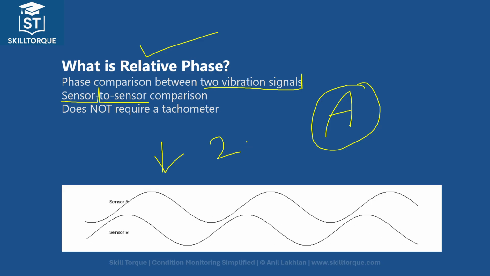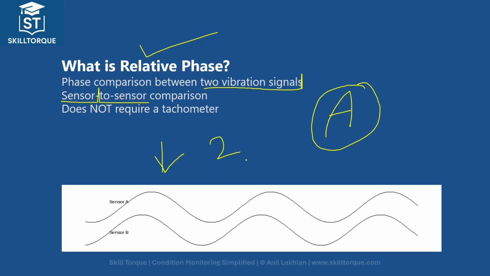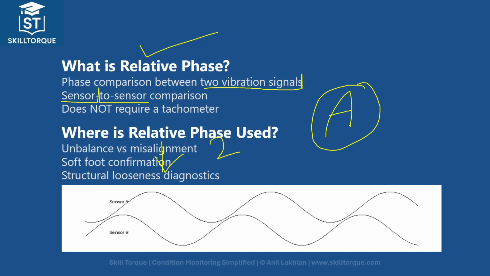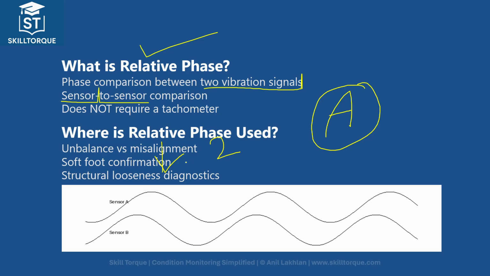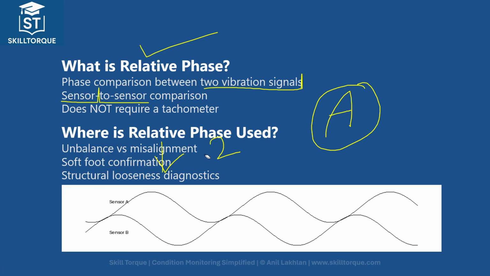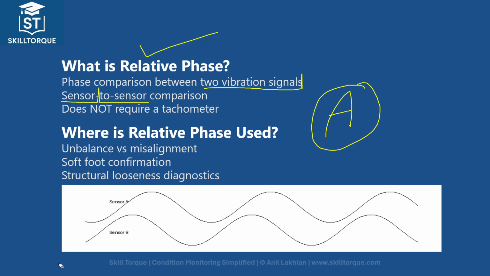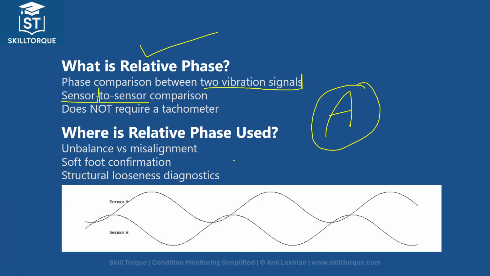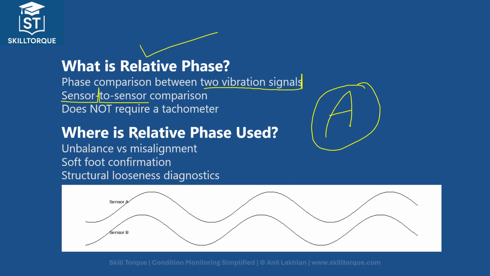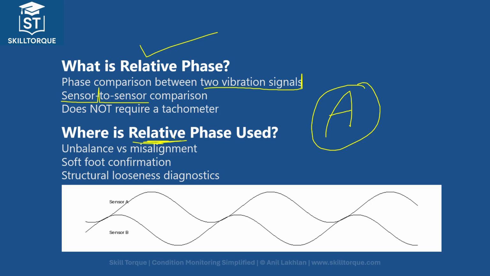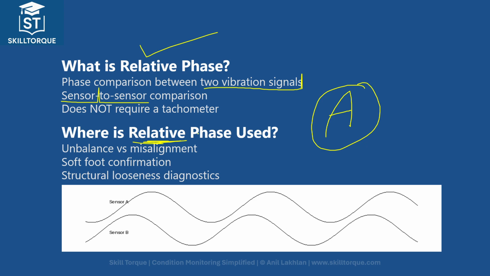Kind of a channel analyzer. So now let's take one example. Let's say that you want to compare the movement between the outboard and inboard bearing, or you can say the drive-end side and non-drive-end side bearing, or any two surfaces, maybe the motor versus pump, or gearbox versus motor, or any direction, horizontal, vertical, axial, or axial versus vertical, right? So this is called sensor to sensor phase comparison.